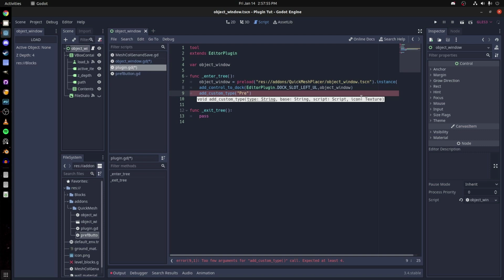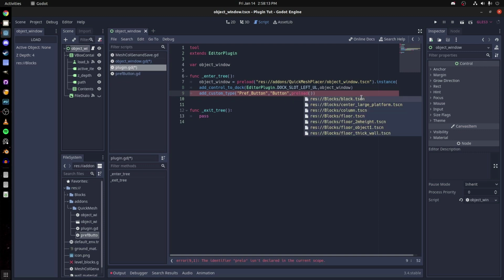Say pref button, and it's derived from a button, and the path is just preload. You could use load here, but I just left it as that for now.